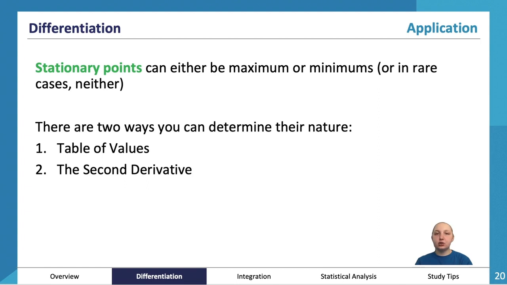Once you substitute those into that table, you'll get given each of the values for your derivative at each of those points. And then from there, you can tell whether something is going to be a maximum or a minimum. So the way that you can determine this is, your stationary point, when you put that into your derivative, it'll give you 0. So essentially, you're going to have a maximum point if the lower point, so in our example, if we have 3 as our stationary point, your lower point of 2 will have a positive number spat out, and then your higher number, so let's say 4, will have a negative number spit out, and that's how you can tell that you have a maximum.